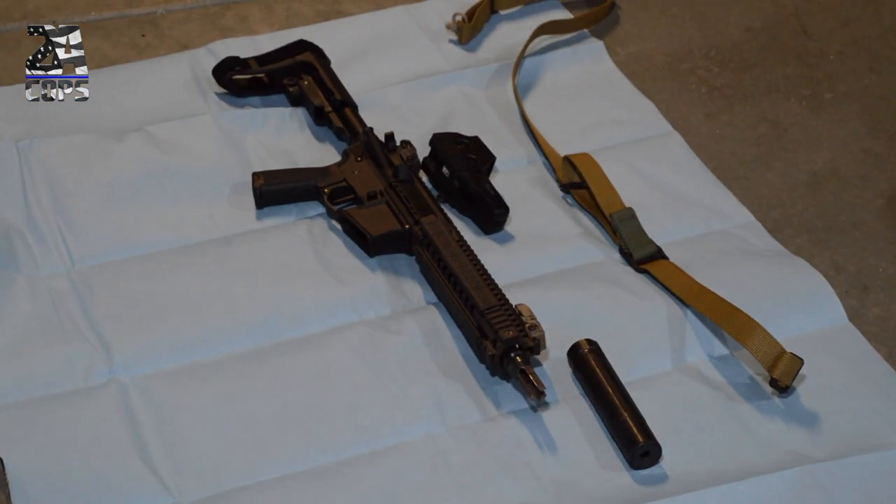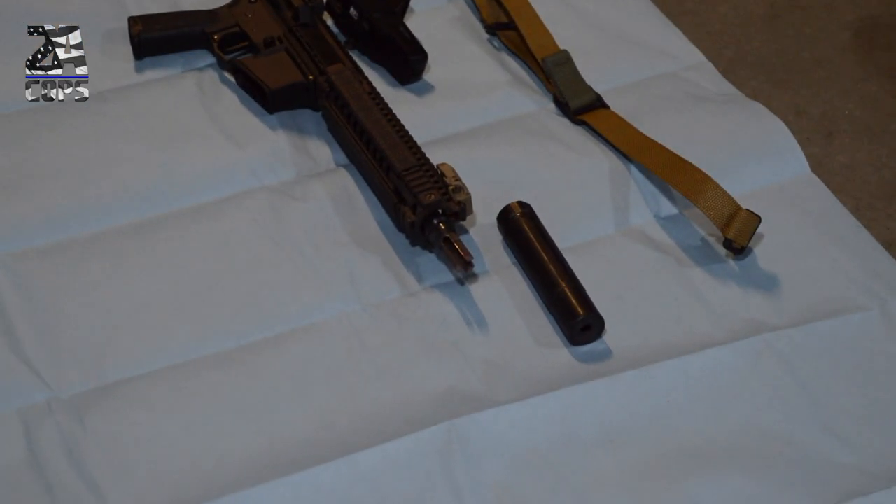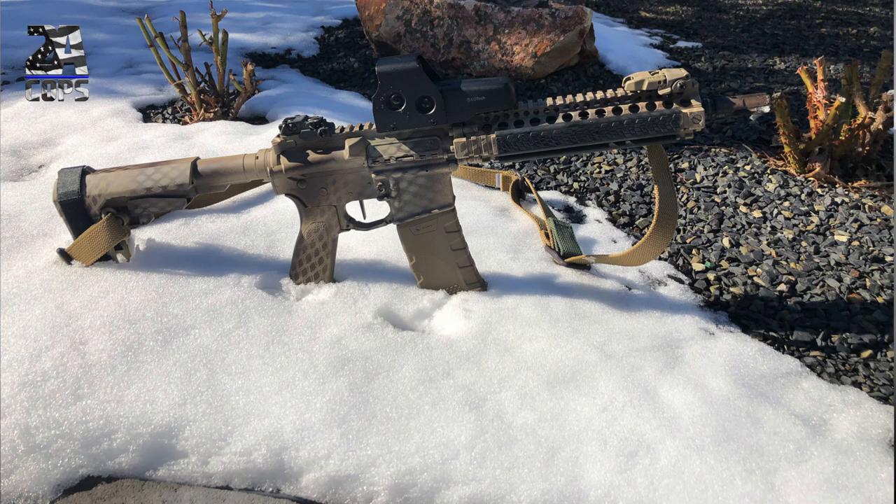Okay, first things first — painting your rifle. I'm doing a Daniel Defense Mark 18 for this particular rifle. I just bought it yesterday, and we're going to paint it up. The color scheme I'm going to use is set for southwestern Idaho, which is high desert, so wherever you are is how you're going to do it.